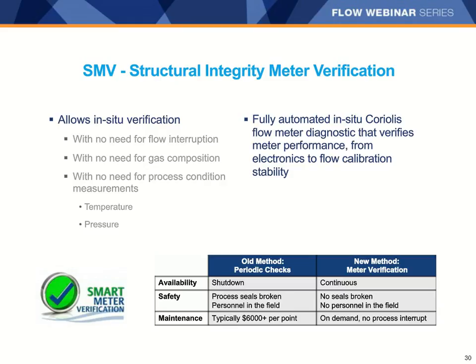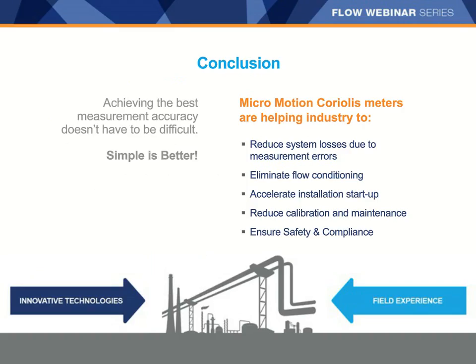As we conclude the webinar, I hope that you have come to the realization that with revolutionary Micro Motion Coriolis meter technology and Emerson as your measurement partner, you can achieve better system balance and measurement accuracy than what you have now, and with no flow conditioning. Micro Motion meters are very simple to use because they measure mass directly, so pressure and temperature do not play any role in determining the total amount of the mass, or the standard volume, or the energy flowing.